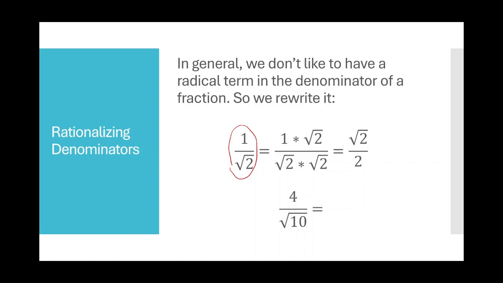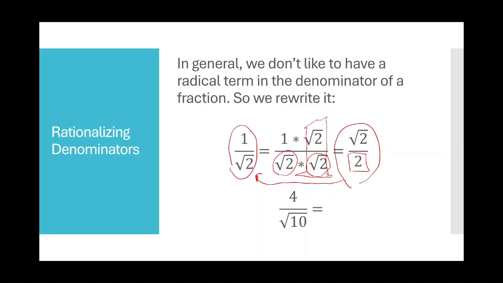So notice what I did here was I took square root of 2 and I multiplied it with square root of 2, because the square root of 2 squared is going to get back to just 2, which is a nice rational number. If I multiply by square root of 2 on the bottom, I have to multiply by the square root of 2 on top. That is what I can do in order to not change the value of my fraction. I'm multiplying by a big invisible 1, and so I multiply it on the top and bottom. I now have this fraction, square root of 2 over 2, which is equal to 1 over square root of 2. It's really just sort of the way we prefer to write them.